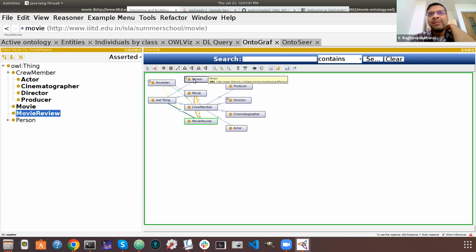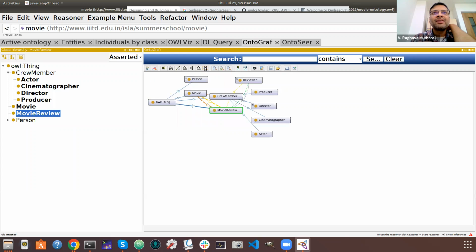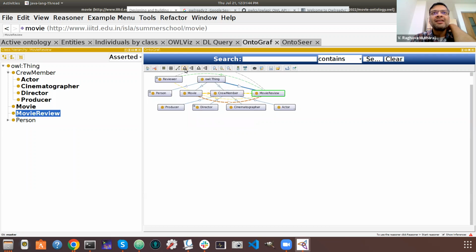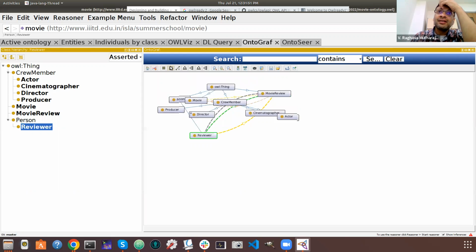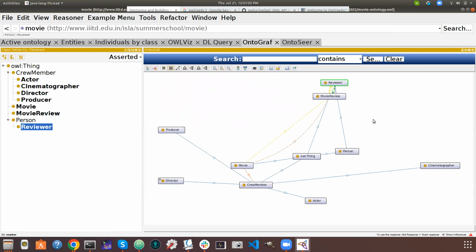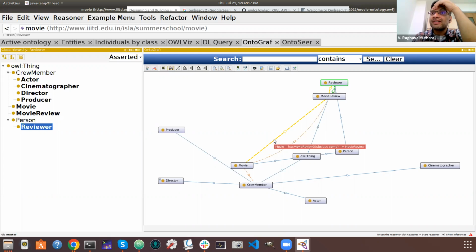Okay, so we can keep expanding this. Maybe in this one it is better. In this visualization, only classes are shown, and the properties are also shown, but you will have to hover over these relationships. This is the subclass, where it is a thick line with this symbol, but the other lines are not; this is a specific relationship. This is the existential relation between these two classes, and this is also an existential relation, I guess.